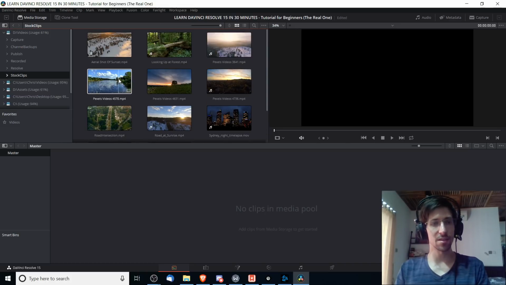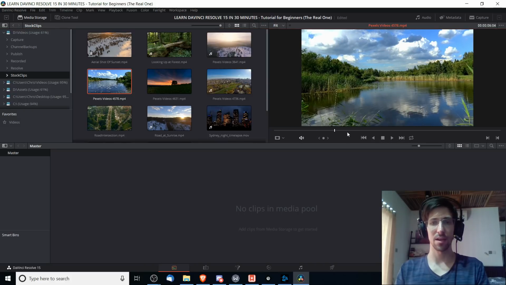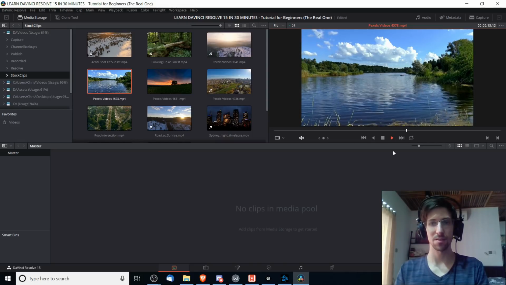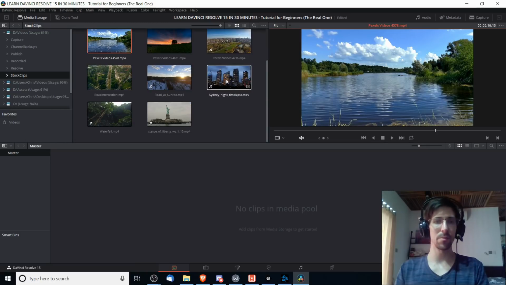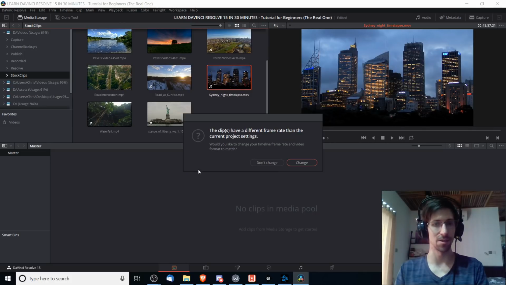And we can select from these what we want to actually edit in our timeline. So you can left click on one of these videos and it'll pop up in the preview window over here. So you can go through it and see if there's any video footage that you actually want to use in your project. So hitting play here, you can see that there's a few cuts going back between different shots of a lake. But maybe for now I'm more interested in doing a nighttime video. So I'll drag this Sydney night time lapse into my media pool.